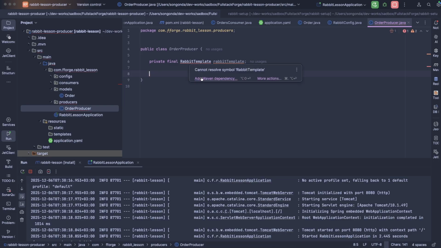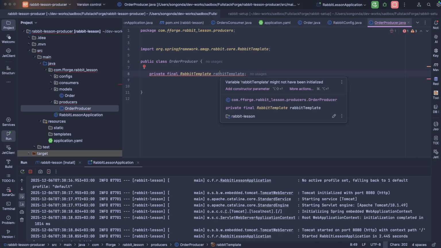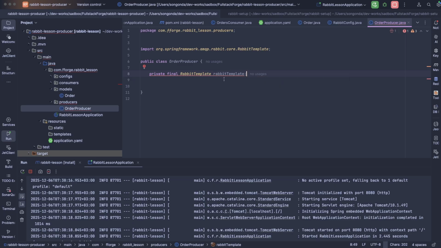And then this one will need to be imported. So I don't know why this one is not coming in. Yeah, import class, it should be like that. Yeah, perfectly. So you should import from AMQP, that's the Rabbit dependency. And then, because of private final, you can just add a constructor parameter.